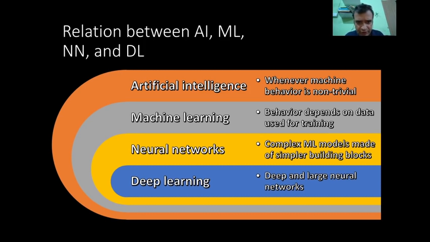Now, within machine learning, there's a class of algorithms which are called neural networks, or framework rather. Let me put it that way. It's a set of frameworks that are called neural networks. It's basically a structure of these machine learning models. It's a layered structure which was inspired initially by the human brain. We have layers of neurons.